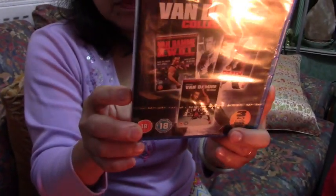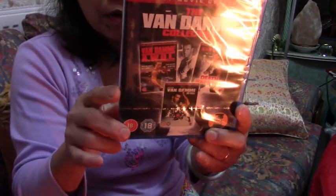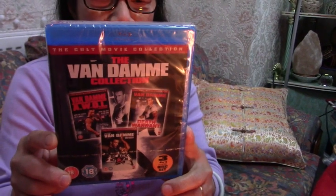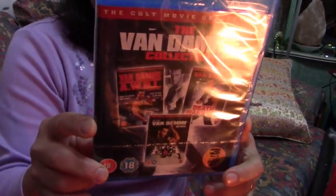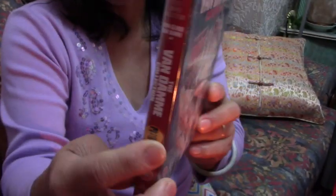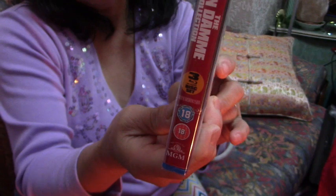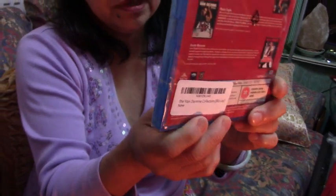£10 from Amazon. If it's normally 1, how much? It varies, could be £10 as well. Sometimes when they first come out, it's usually at least £15 just for one. So I think it's better to buy a collection or trilogy. Trilogy is 3 as well in there, is it? Yeah, so this is like a trilogy.